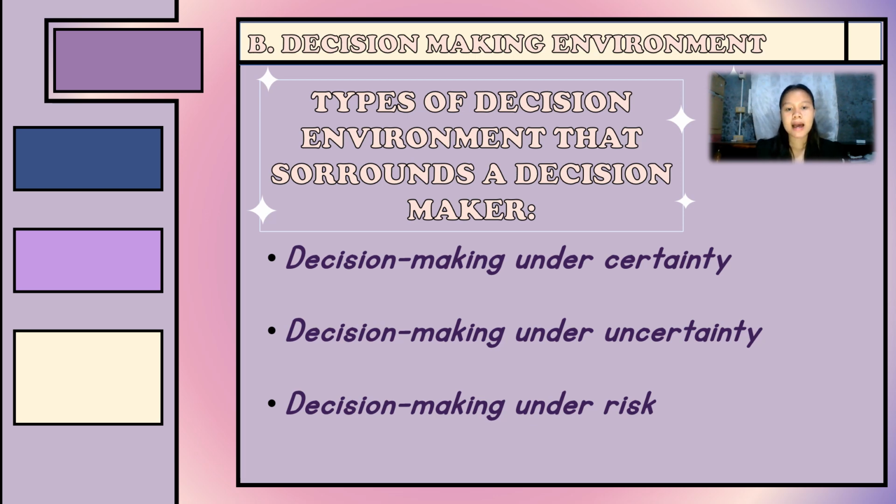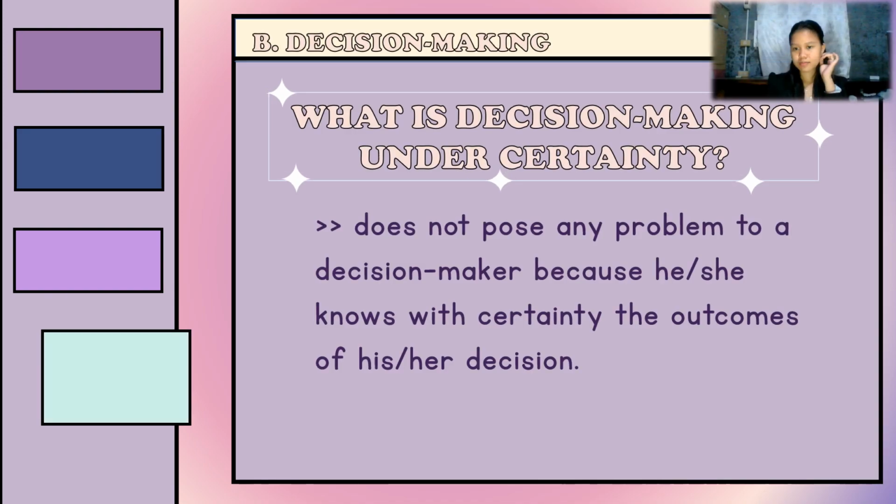So dito, ang decision-making environment ay tumutukoy sa set of conditions, factors, and circumstances kung saan yung mga individuals or organization make choices and decision. Ang nature ng decision-making environment ay maaaring makakaapekto sa decision-making process and outcome ng mga decision na iyon. So, para mas maliwanagan kayo, i-discuss natin isa-isa itong tatlong types of decision environment.